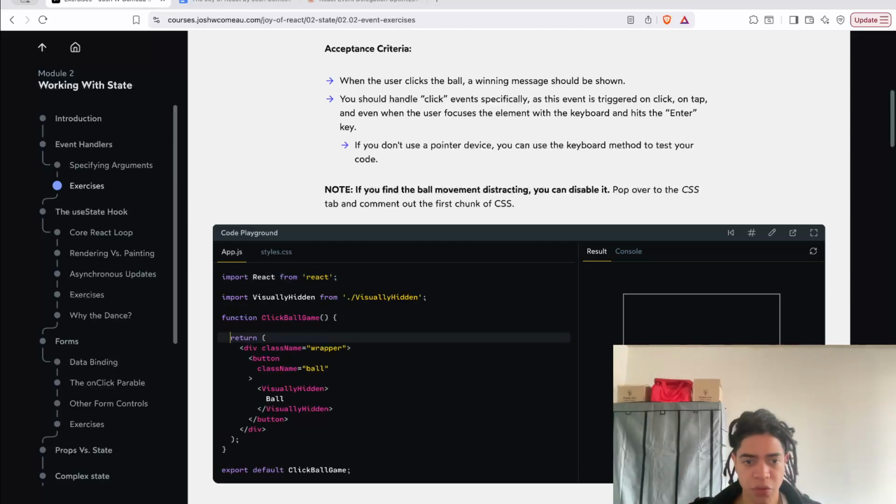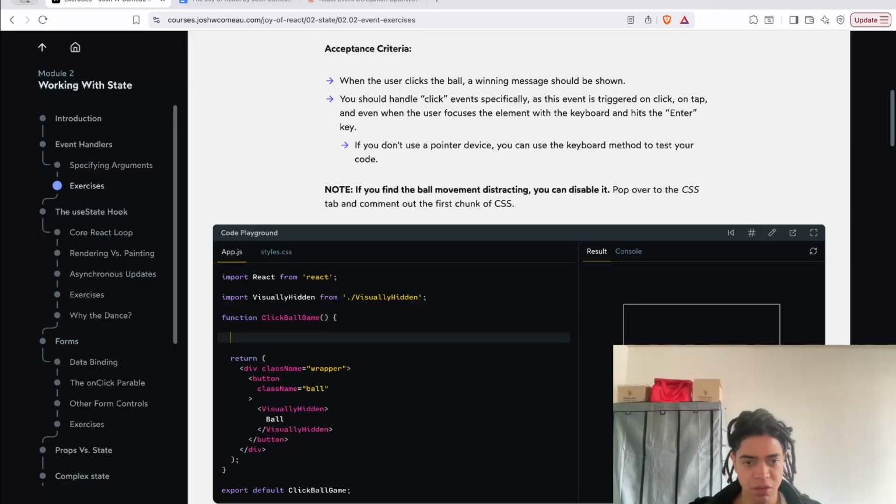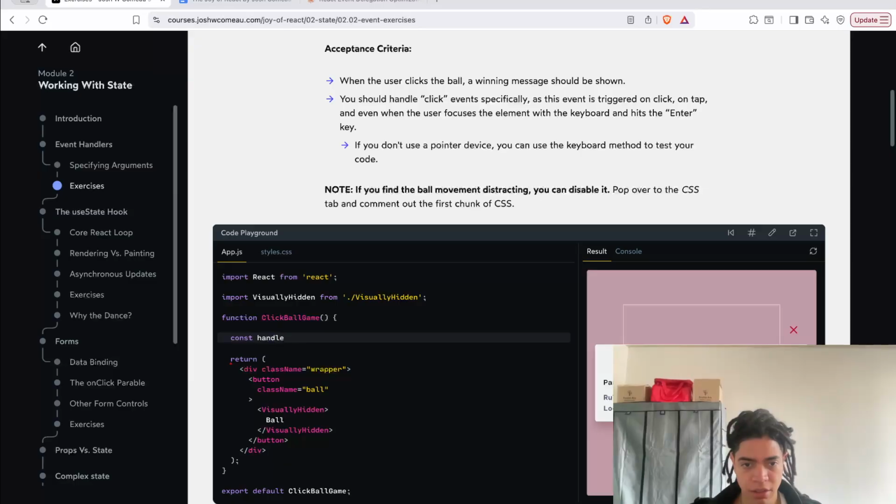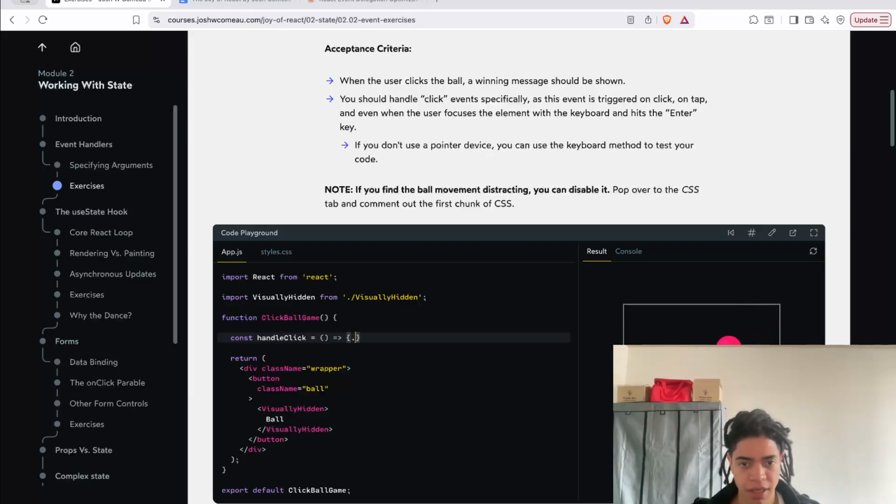So we want to add a function here. I want to define a function called handleClick. It accepts no arguments right now, but we could.